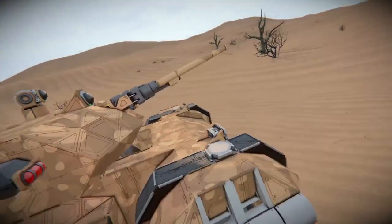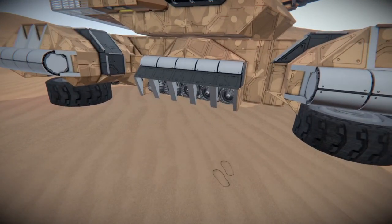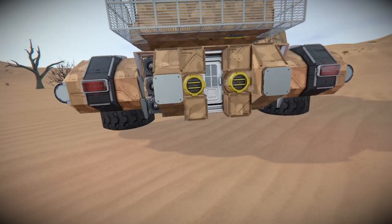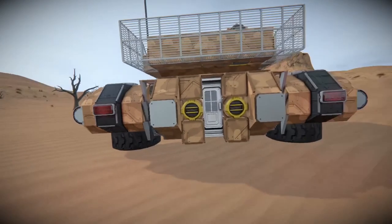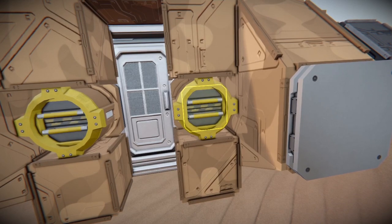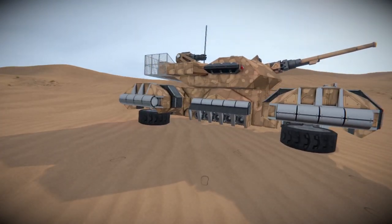Going from there, we've got red lights on top, some yellow lights on the front, and kind of hidden thrusters like we did in the Desert Ranger. We've got a couple thrusters on the side — five thrusters in front, five on each side, and six in the back for maximum acceleration. A couple of landing gears on the back so you can hook this thing directly up into a ship or a lander craft and have it dropped, as well as two cockpits and some cargo containers so you can add more ammunition, bullets, and fuel.